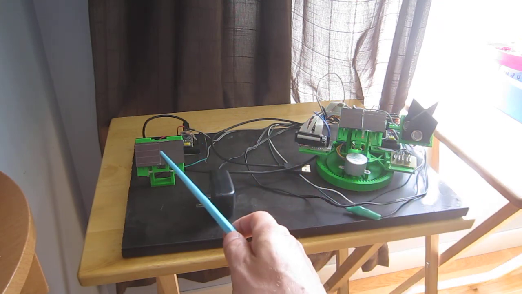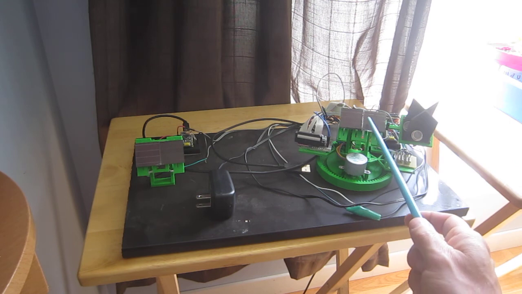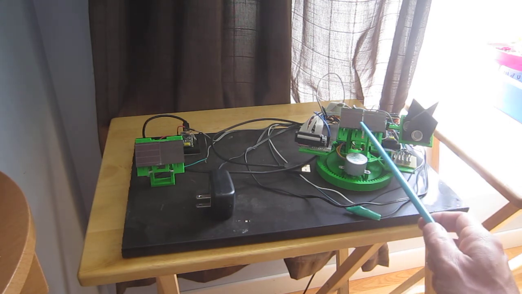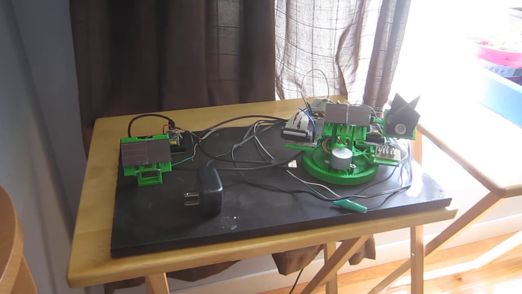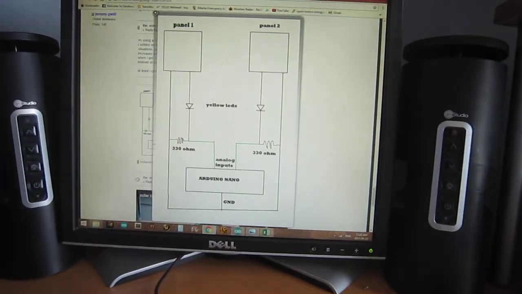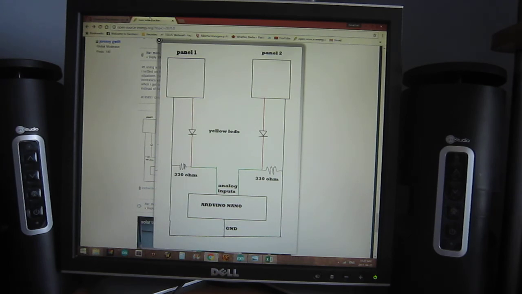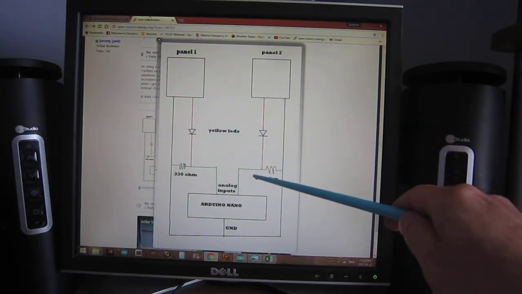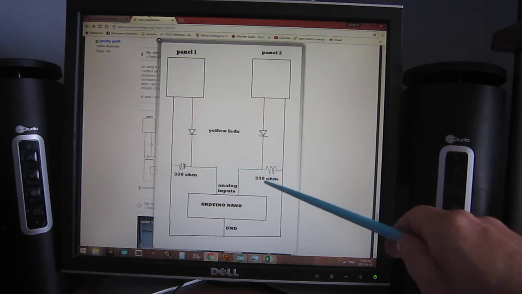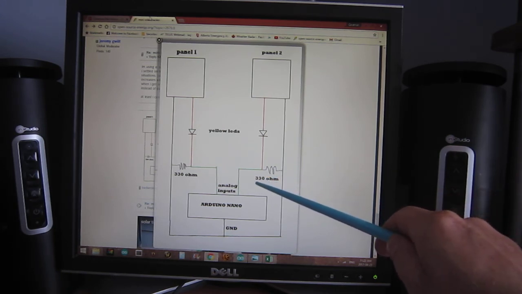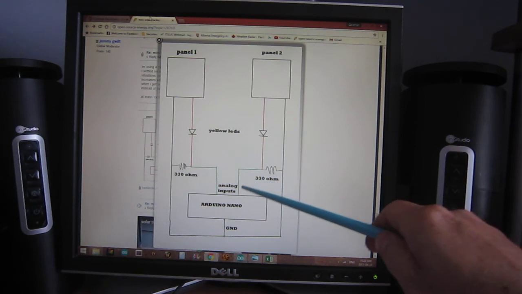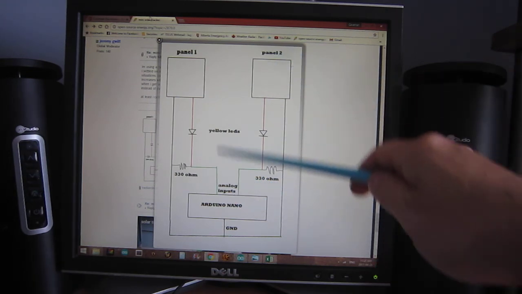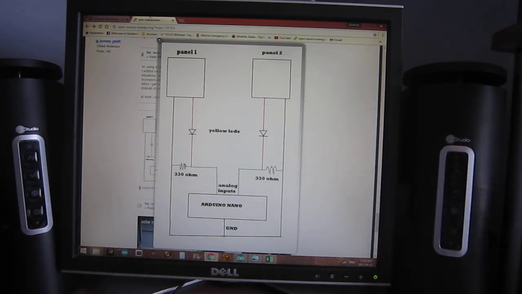The panels I chose to use, non-tracking and tracking, they're not exactly matched. So they ended up giving me different data. I mean, they're from similar products, but they're just not exactly the same. This is the rough setup here. I'm not using LEDs anymore, so it's basically just being shorted across a resistor. This is a 212, I think now, on both sides, and then into an Arduino. So that's what's going on there.